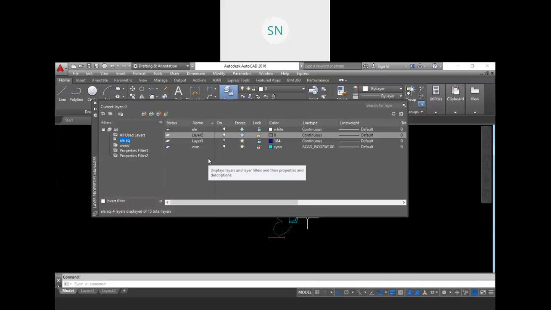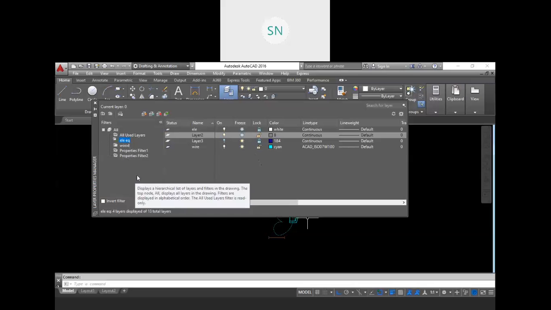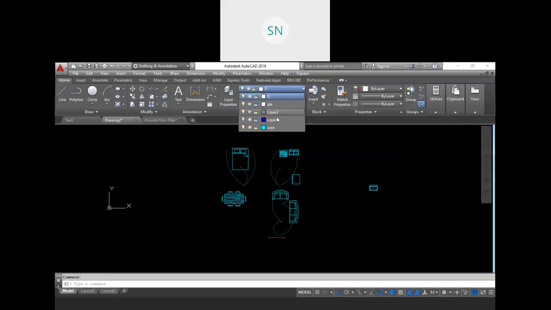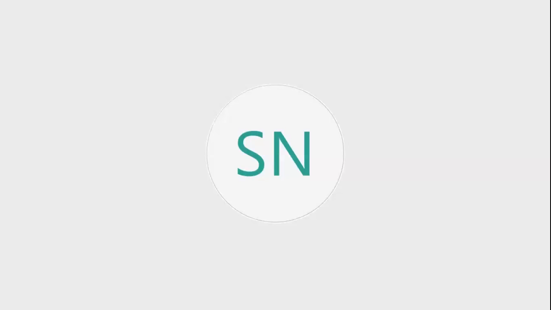So in this way you can manage all your layers. For example, you have 250 layers, and there are 10 layers for the electrical, 10 layers for the landscaping, 10 or 15 layers for the walls, right? So you have to create some groups over here yourself. So for example, you are working with the electrical drawing, so just simply turn on this filter and close it. So you will only get those layers over here. If you go to All and close it, you will get all layers over here. So whatever filter you have activated, you will get those layers in front of you, right?